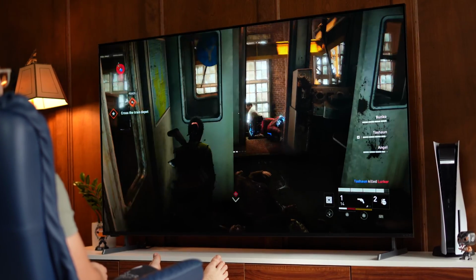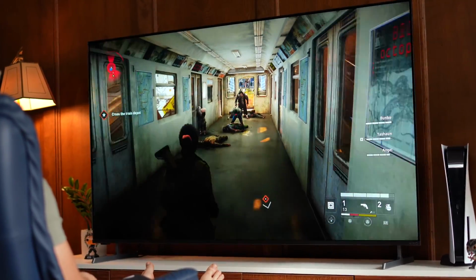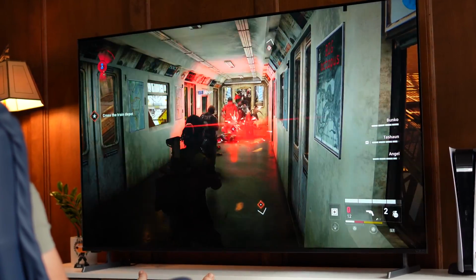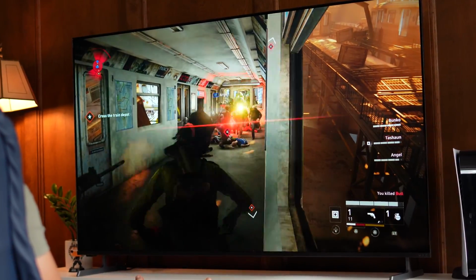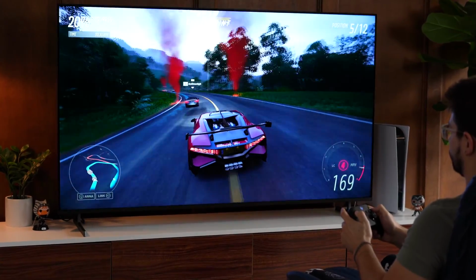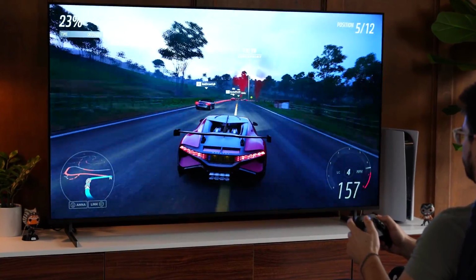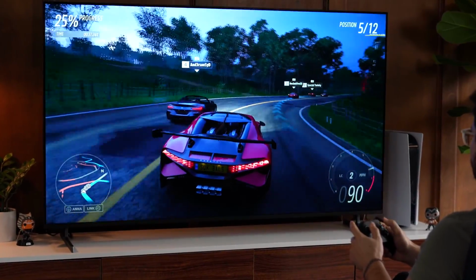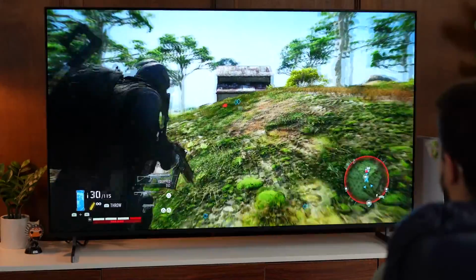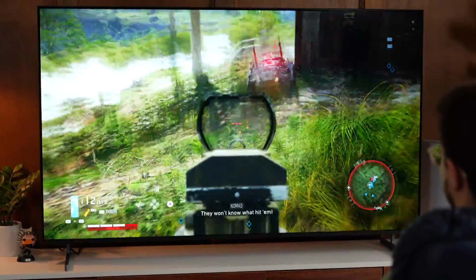This natively hits 120 hertz and again has variable refresh rate and an extremely low input lag like the other TVs on the list. Now for the PC, these advertise either 4K at 120 hertz or 1080p at a whopping 240 hertz. And that's legitimate. This thing you can game at 240 hertz at 1080p on a PC, and I will say it is awesome. Like the number 5 spot, this uses resolution halving, and visually it's very buttery smooth, just like a native 240 hertz panel, which is honestly amazing to use.